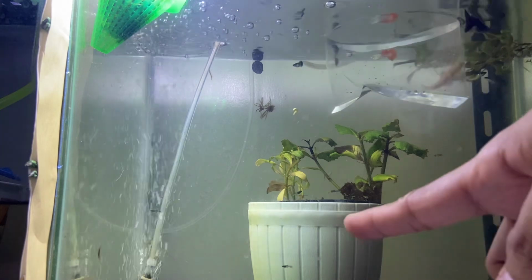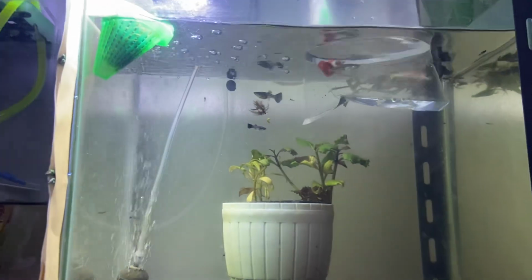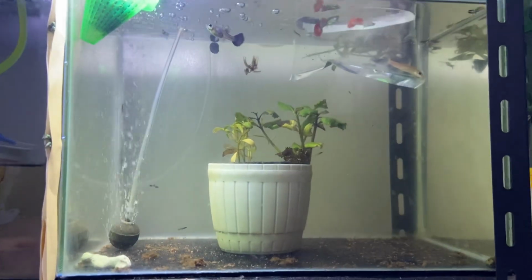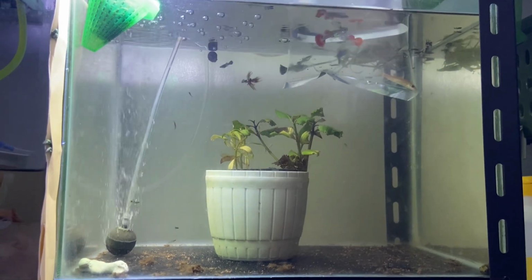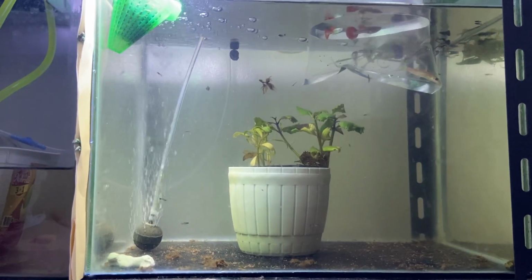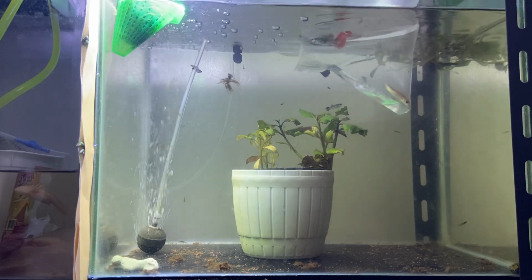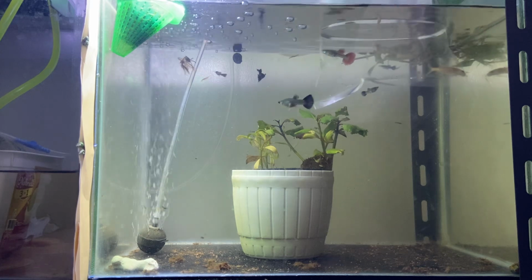I've got a lot of babies at the bottom. Oh, you can't see it. Can you see it when I wrap this? There. Can you see it? There are baby guppies at the bottom. The snail is moving upward.